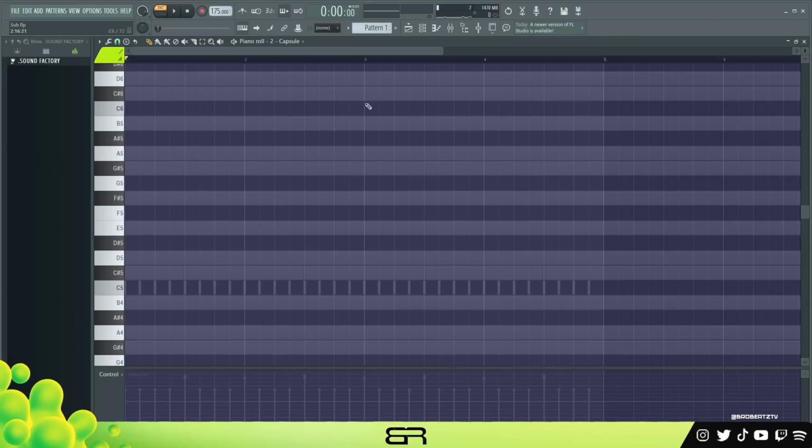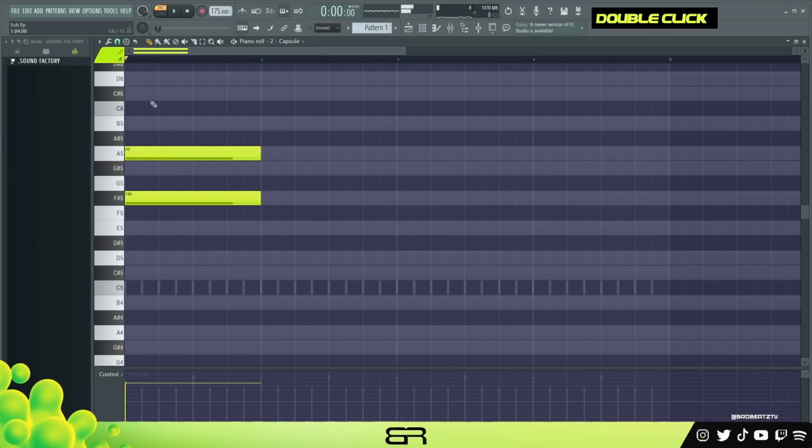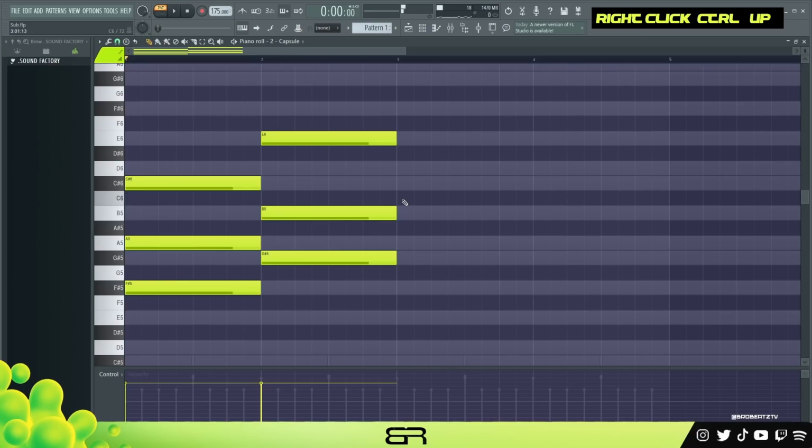Okay, so I'm going to just make a chord progression. I'm going to fast forward it a little bit, but we can just start on our root, simple as that. Let's pull that up.